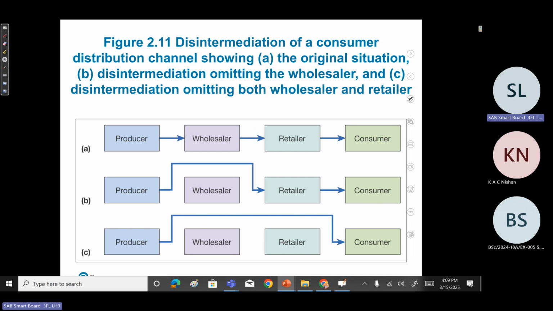Is it possible? Yes. They cut off the intermediaries, and now you can buy items directly from the producer. You don't need any intermediaries to do that. That's called disintermediation. Is it clear? Simple concepts. Again, with digital business strategies, these are made possible. That's what we are learning in this subject: how we can be more efficient.